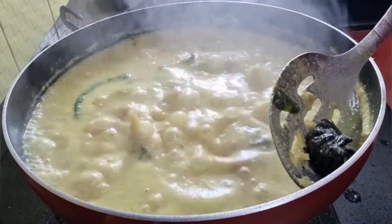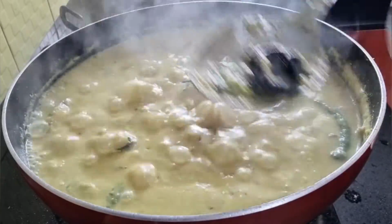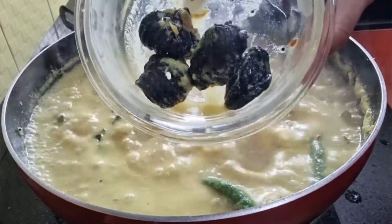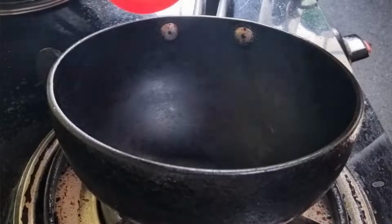Now you can remove the tamarinds from the gravy to prevent extra sourness in the gravy, because if you leave them in the gravy for a long time, the entire gravy may turn sour. So to avoid that, we're doing it. Now switch off the stove and we can start tempering.